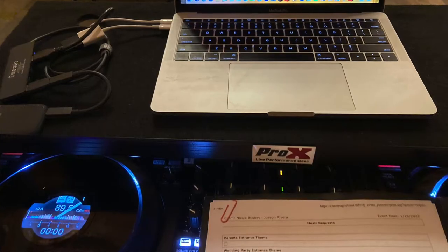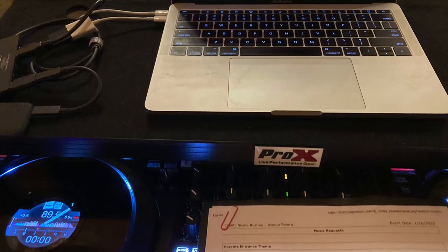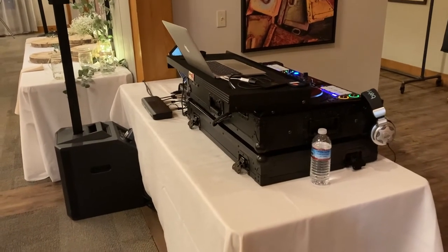As you may have seen, I recently got a Pro-X case for my Pioneer DDJ-1000 controller. I love this case — it was supposed to make everything so much easier because there were that many fewer things I needed to plug in when first setting up. But as you can see, I went to go put it on my CedarLink facade table and it doesn't fit — it's just not high enough. And if I put it on top of the case and stack them, it's way too high and uncomfortable. So I decided to go without the facade. I'm going to need a facade that isn't a table.